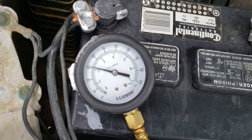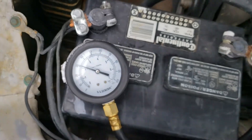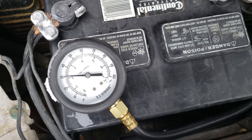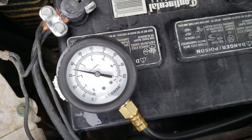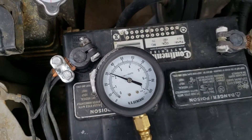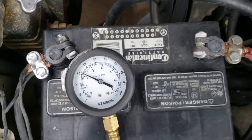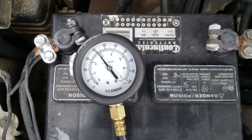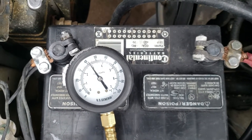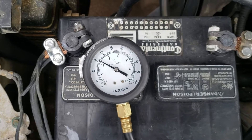Right now I can kind of feel it bumping around a little bit, kind of hesitating. I'm going to go ahead and disconnect the vacuum line going into the fuel pressure regulator now. You can see we bump up to in the 40 range, but still fluctuating the same amount — around 5 PSI. So it looks like the fuel pressure regulator is doing its job. Go ahead and plug it back in — you can see the fuel pressure regulator is doing what it's supposed to be doing.